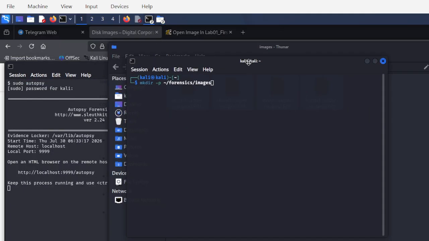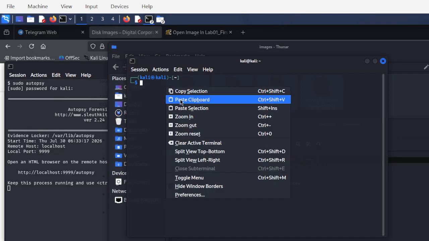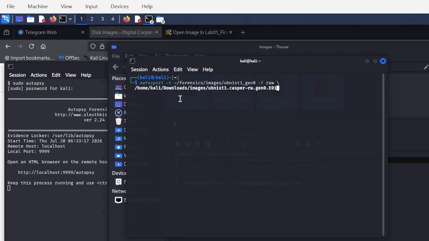So I'll create a folder, forensic images, and inside this I will change them to raw images. I'm skipping this command because I have already created this folder. But if you're doing it the first time, you should create a folder and then change to raw images.